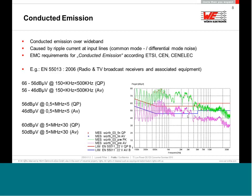And if your DC-DC converter or AC-DC converter emits that kind of noise, well, you cannot say this is just a little bit above the limit. They will not be so happy to have that device in the lab, so you have to redesign to put in some additional filter. It's not easy work when you have such big noise.